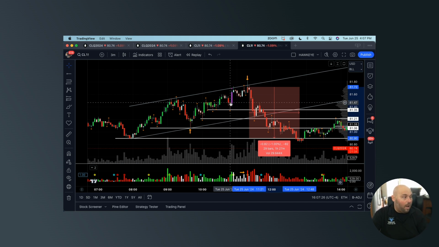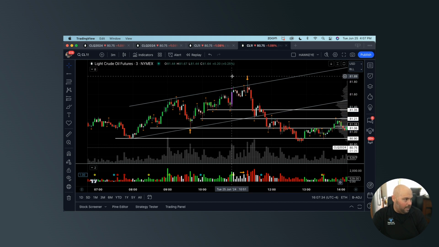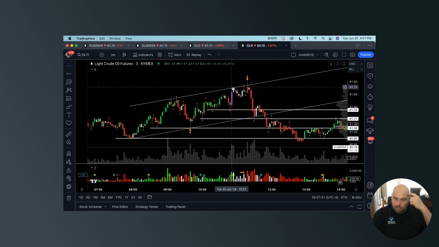You could see this wide bar here that exhibited high buying volume, okay? This transpired about 10:51. And you can see we had a tough time getting follow through here. So what is this giving me in the thought process? Now I need to start thinking, all right, the buyers came in really strong, really aggressive, plotted this large candle, but didn't get any follow through. So that makes me start to think, hey, maybe the buyers are starting to weaken, right? Maybe they're starting to run out of steam.